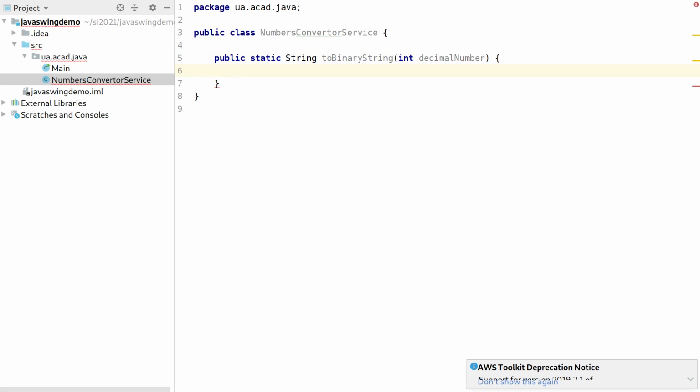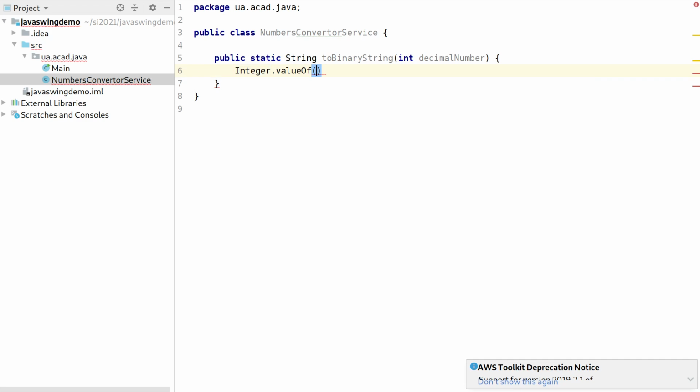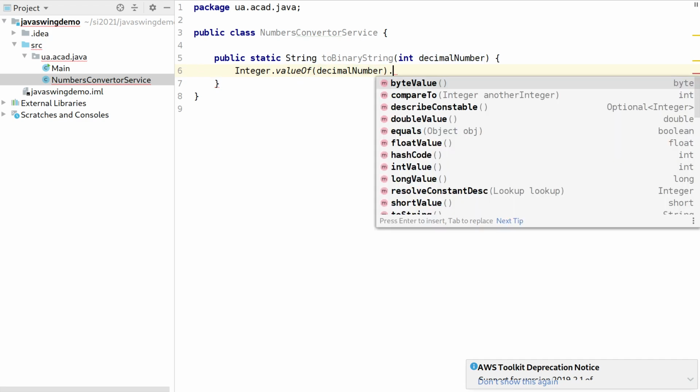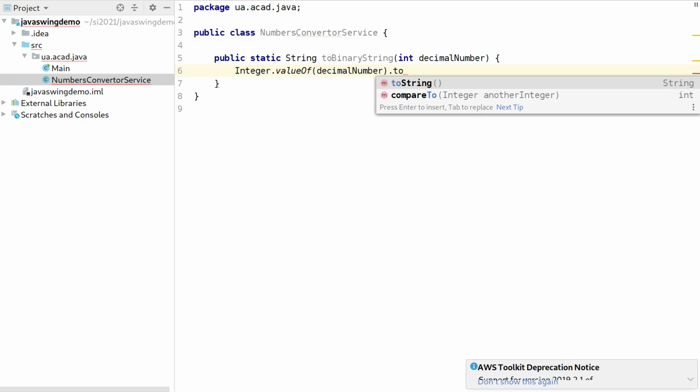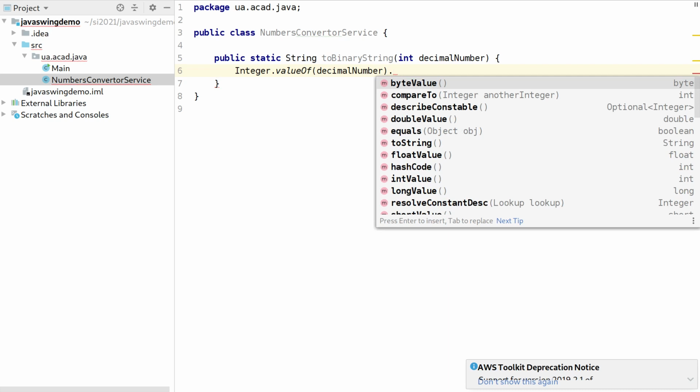In a very simple way. We will create the integer value of decimal number, and we have to convert it to the string.